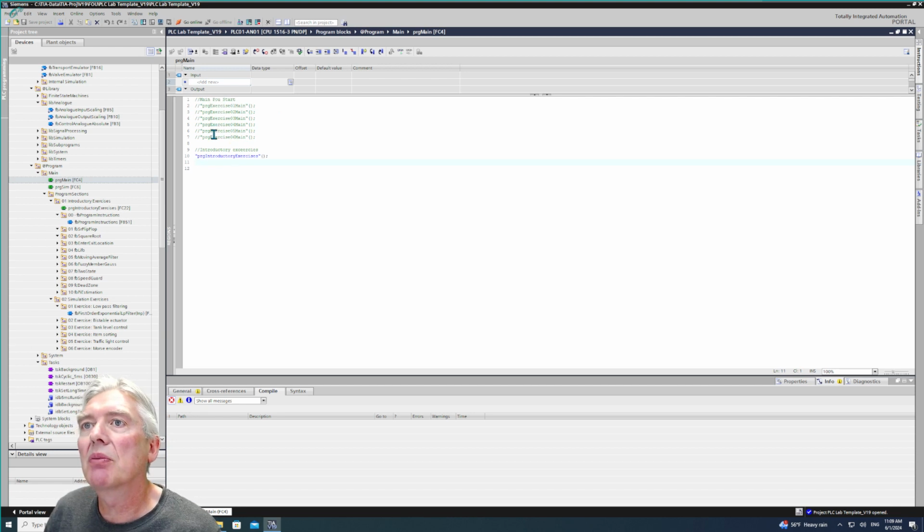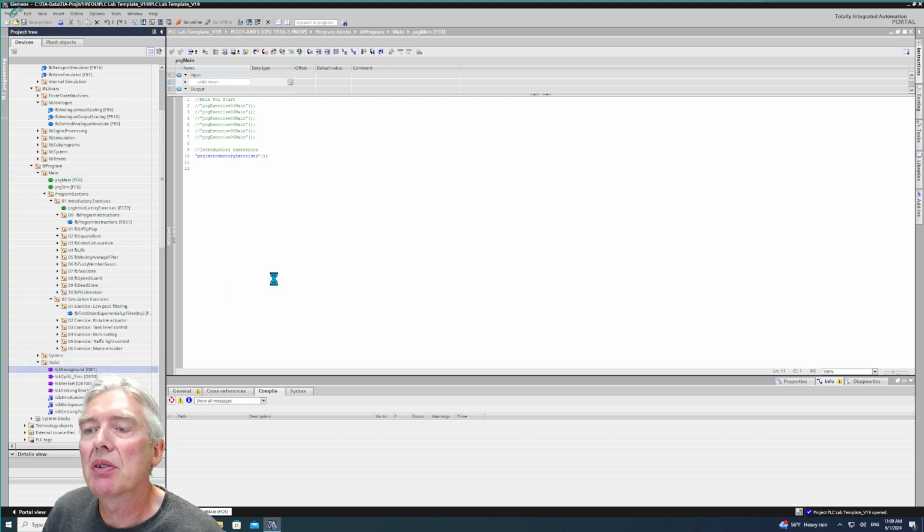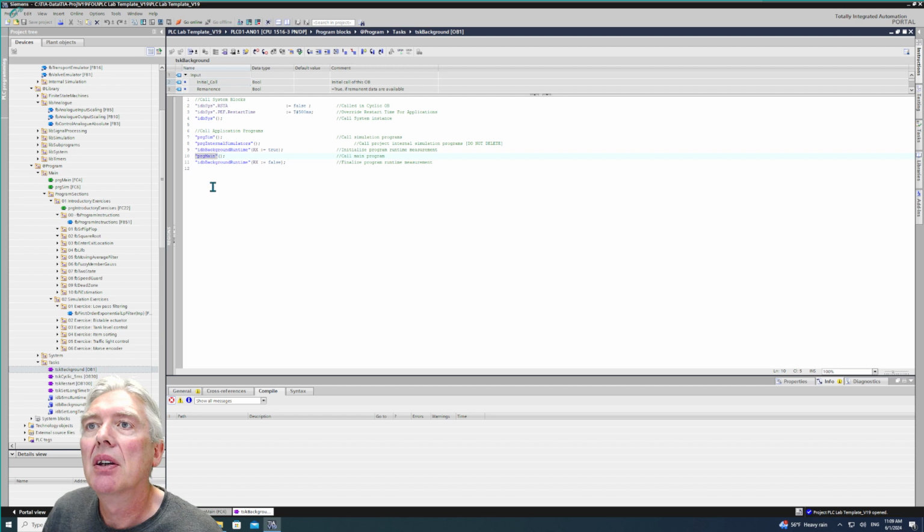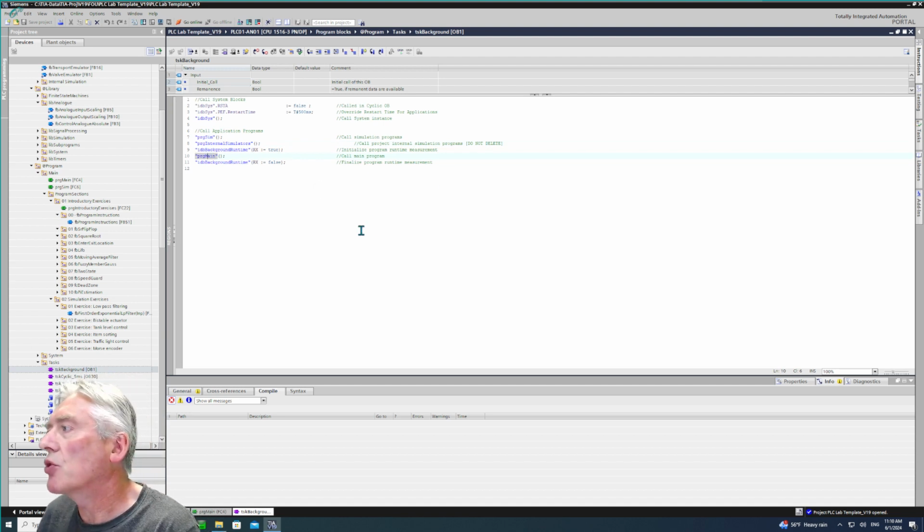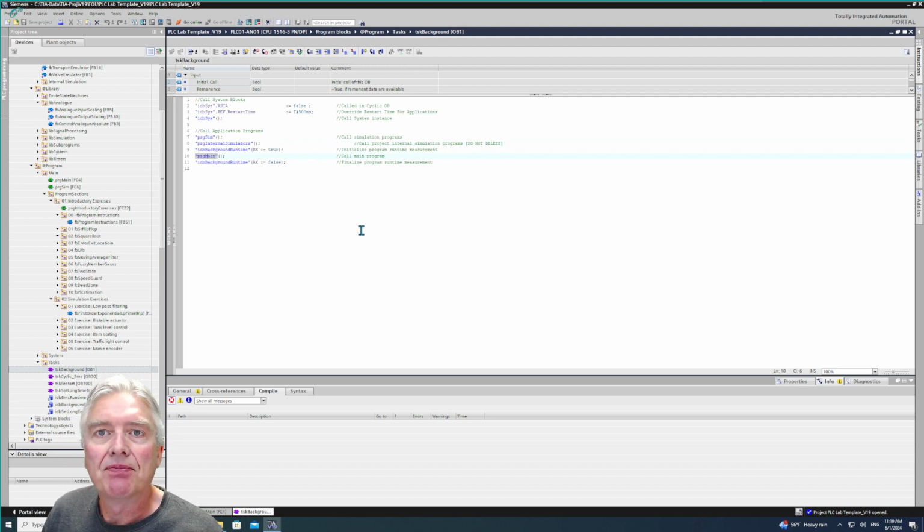If you don't uncomment this, what you make as a program down here is not going to execute, because this main is linked into the background task. We can just open that too and have a little look at it. Here's the simulator, and that's the internal simulator. Don't delete this one, because then you are not going to be simulating anything. And here's the main. So this task is just running cyclically all the time. So this is the while true that you have.